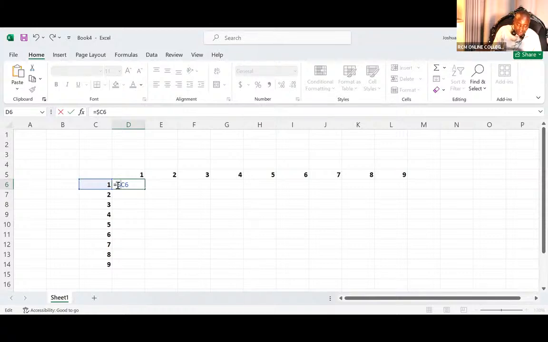So I'm going to say shift dollar like that. And then I come back here, I say times. In this case here, this 1 there. And this 1, you know, it's a D5. So between D and 5, I can see 5. I can see 5 is a reference title row.